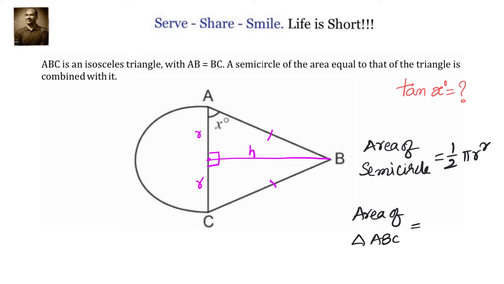We can see very clearly that base AC is the diameter. So it will be nothing but 2r, and height we can leave as h. So the area will be half into 2r into h.